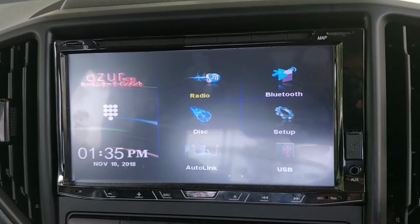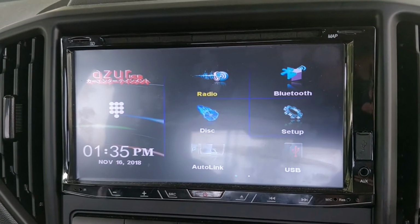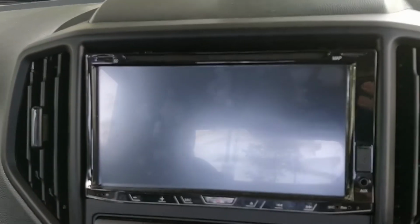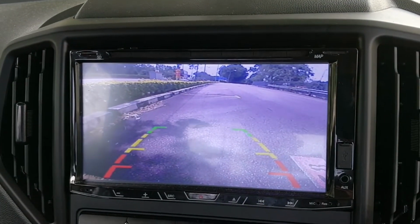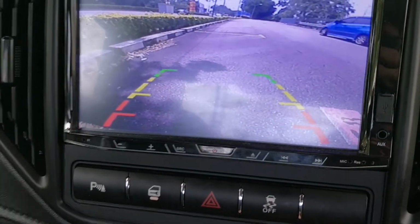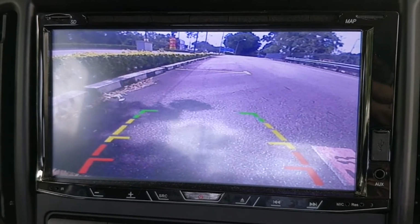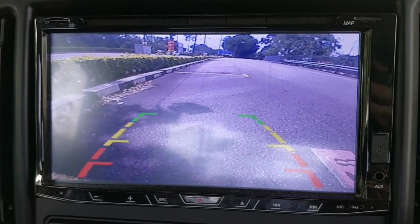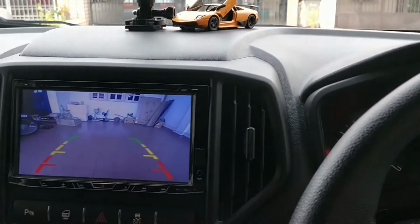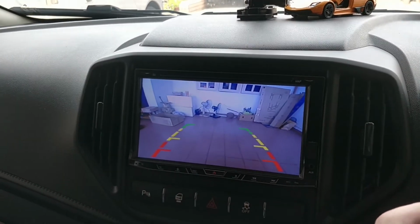So basically it's not a very good head unit, but at least it is a double DIN and it supports a reverse camera. The reverse camera automatically activates when I put it in reverse. And the display is actually quite good. Believe it or not, it is far better than the Myvi's original camera. It is also visible during the night. So this is reversing. You can see the quality is actually quite good.